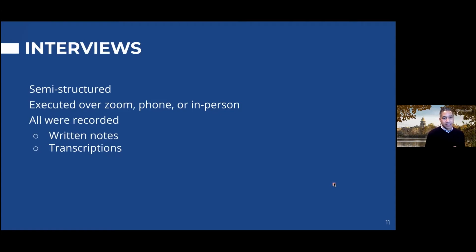The interviews followed a semi-structured format with questions serving as initial prompts, and the interviewer or the participants could then take it in any direction that seemed relevant to the study. We followed a standard informed consent process. We received permission to record the interview so we could collect all that data and analyze it later.